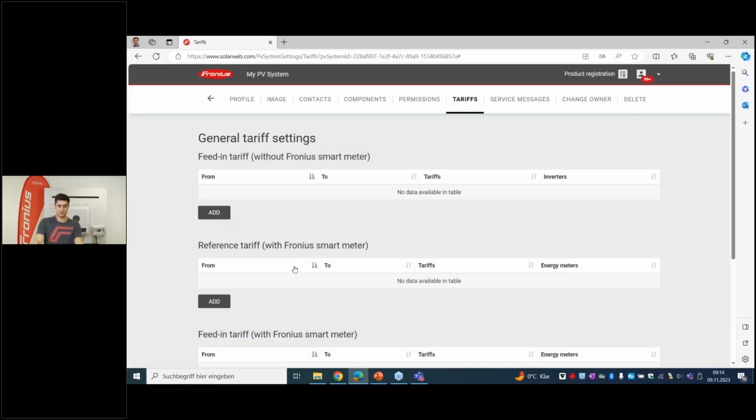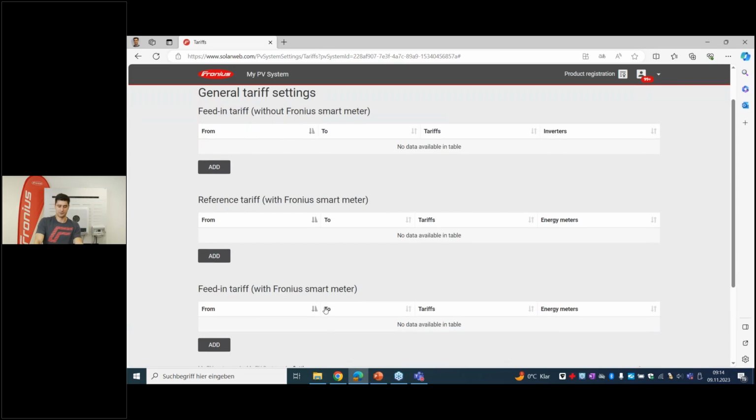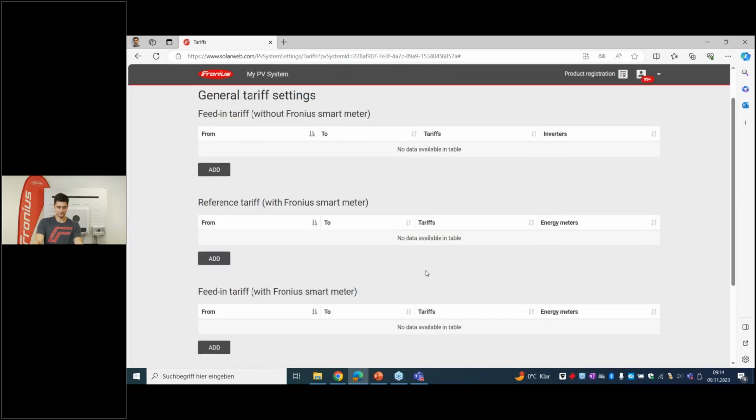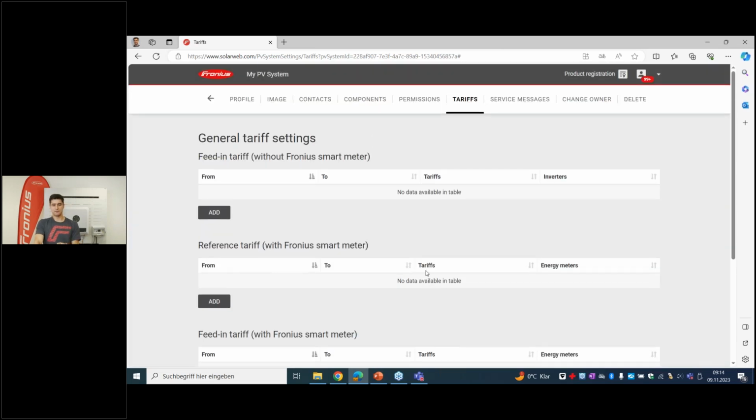You can do this for the reference tariff as well as for the feed-in tariff. So here you see it's the same system. The tariff will then particularly be important for those consulting things I will show you in a minute, for costs and amortization analysis.